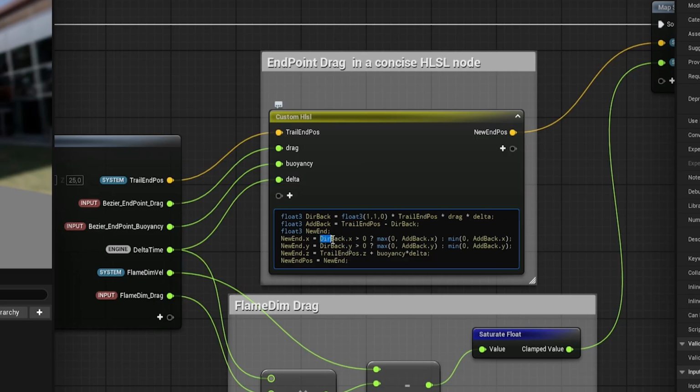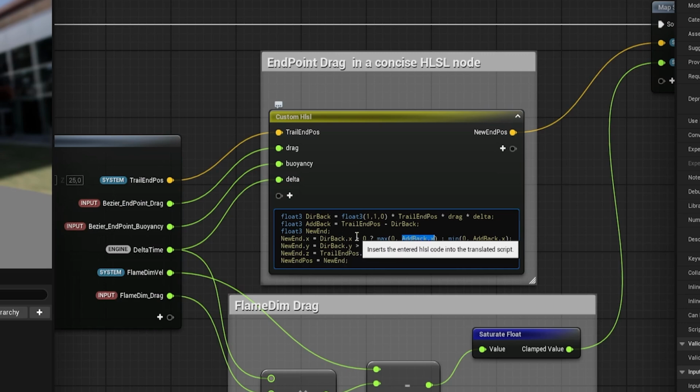We take our direction backwards on the x-axis, and check if it is above 0, then it means originally our value is positive, so we want to stay positive. So we're supposed to stay positive, but don't go beyond 0. So we take the max operation, so we don't go lower than that.